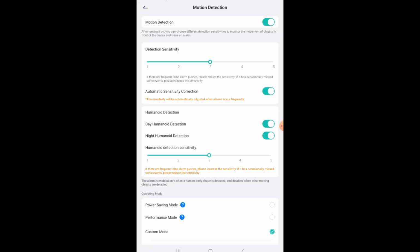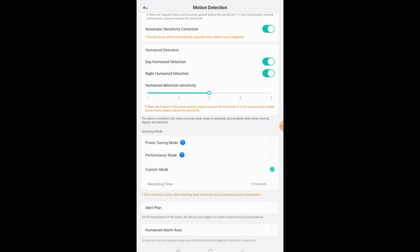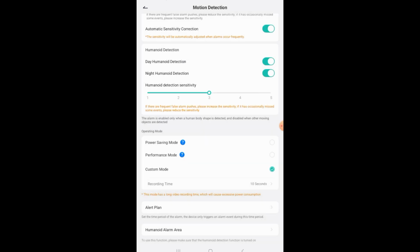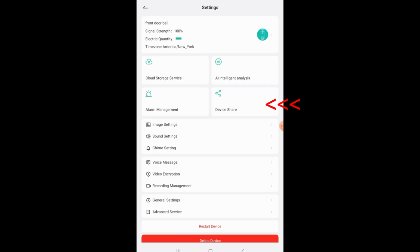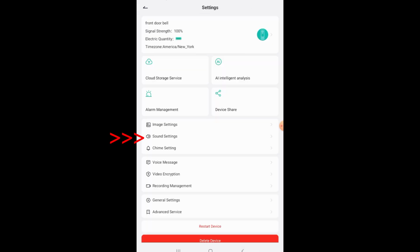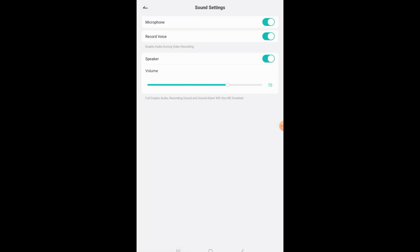That's good. Since my doorbell is wired directly to a power source, I'm going to check on the box that says Performance Mode. If you are using just the battery, be sure to pick Power Saving Mode. That way it won't chew through the battery for you to recharge again and again. If you want to share with another member, another Cloud Edge member, click on Device Share. Go to Sound Settings. Pretty cool, there is an option to record voice.